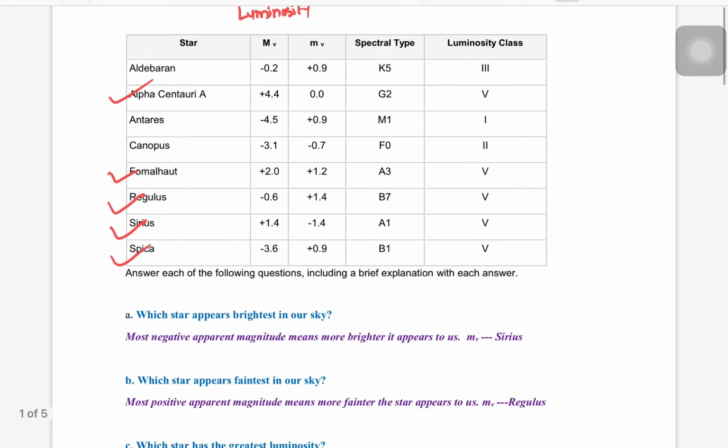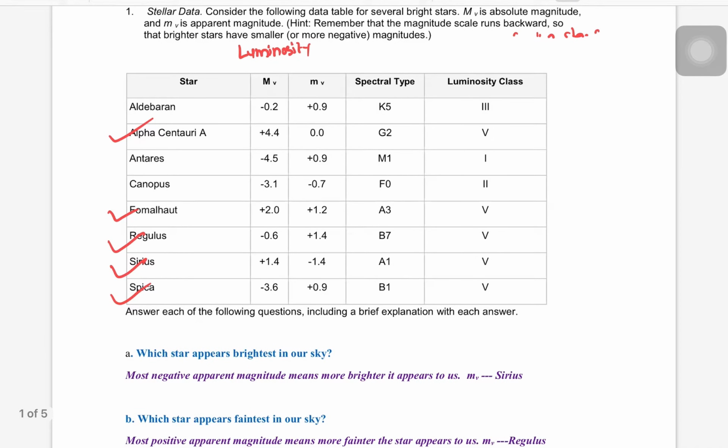So okay, now let's narrow down our selection here. All these stars are main sequence stars, but which one is a spectral type G? The only one which is a spectral type G is this star here, Alpha Centauri. This is the main sequence star, and this tells you it is spectral type G. So this star is closest to the sun, because of the luminosity class and the spectral type.